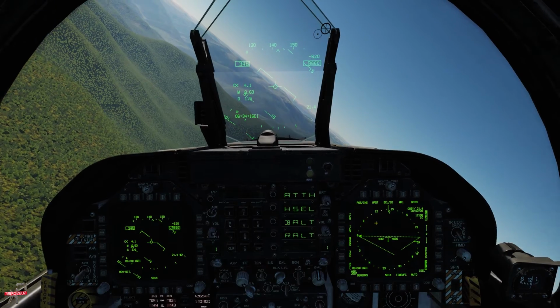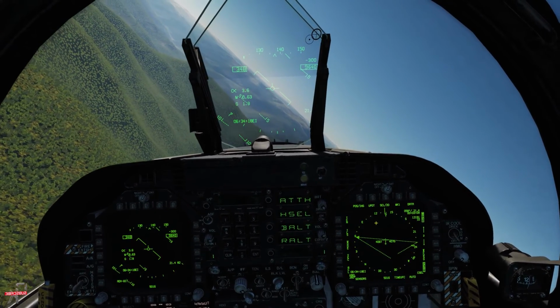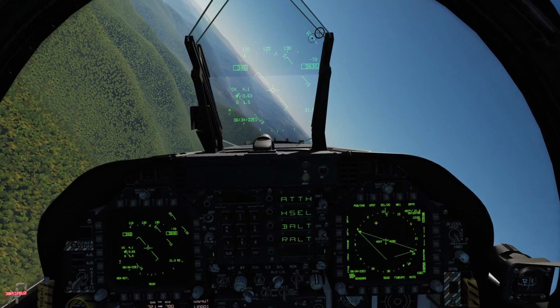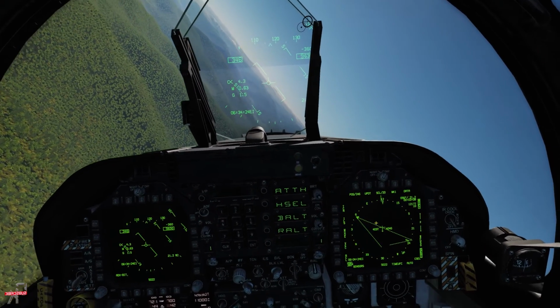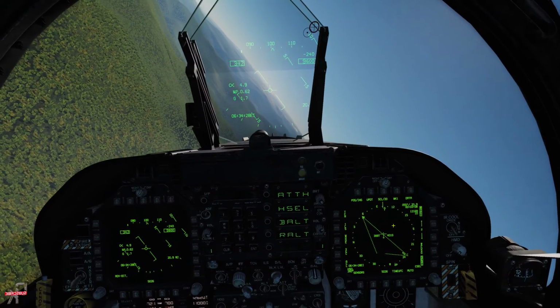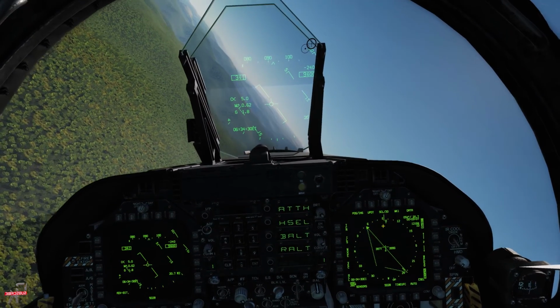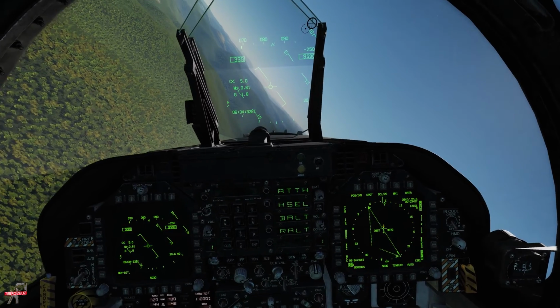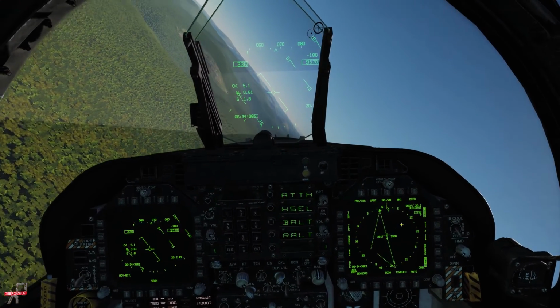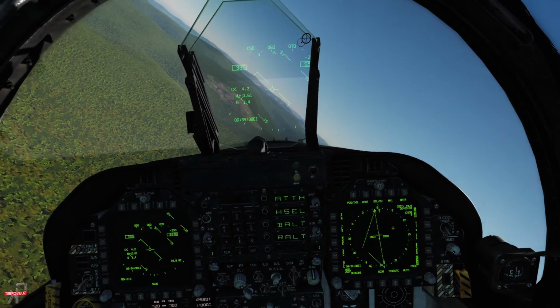Now, the next thing I want to show you guys real quick is the auto step feature. What will not happen unless you tell it to is, in our current configuration, once we reach waypoint 2, it will not automatically switch to waypoint 3. Or in this case, waypoint 1. It will not automatically switch to the next waypoint in the sequence. And I'm going to show you guys in a second.